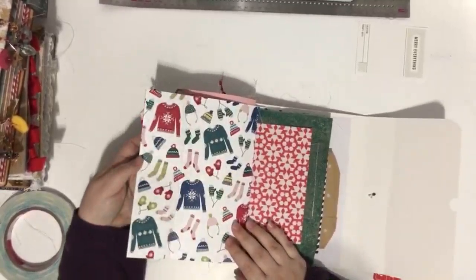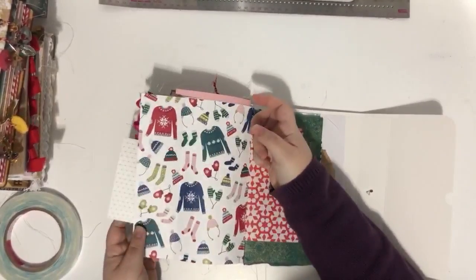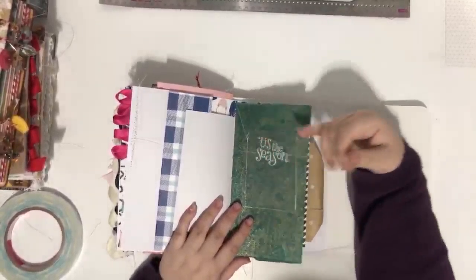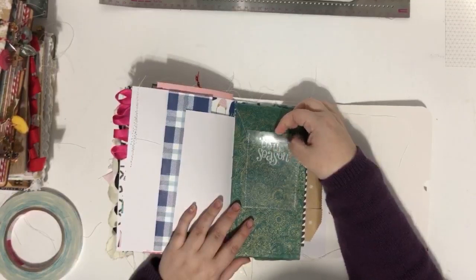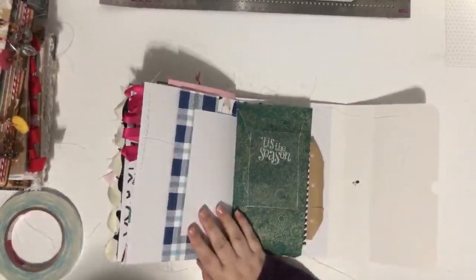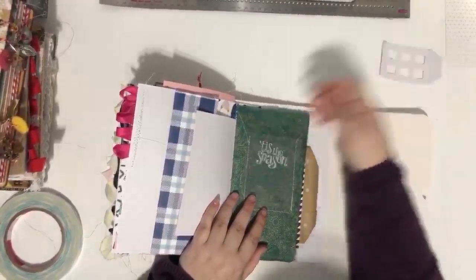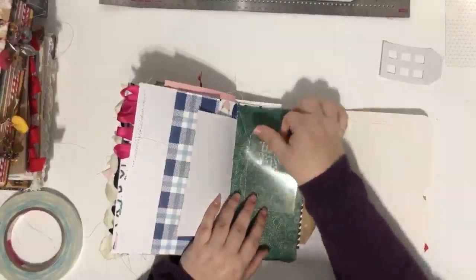So here I've got a little flip out paper. You could always adhere a Project Life card on here or something like this, and then it would flip out, or you could even do it on the inside and it would flip out. Super cute. Here I stitched a 3x4 acetate Project Life card on here, and I love this. You could stick sequins in there, you could stick a photo, and it's a really cute pocket. If you added sequins, I would probably say that you should stitch along the top or add something so they don't get out. But yeah, it's really pretty.